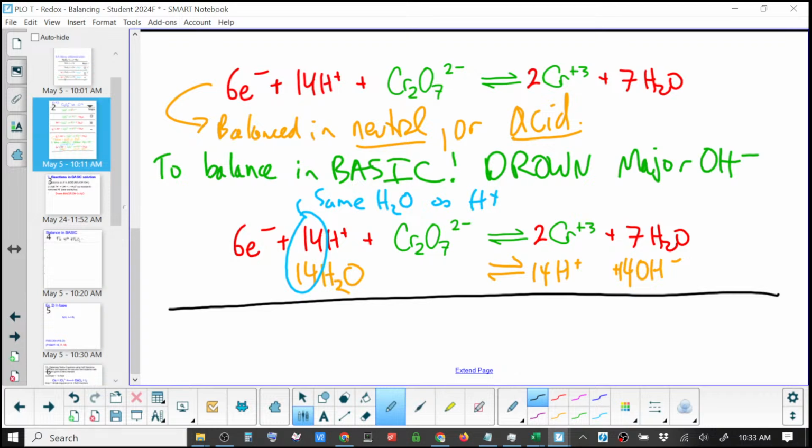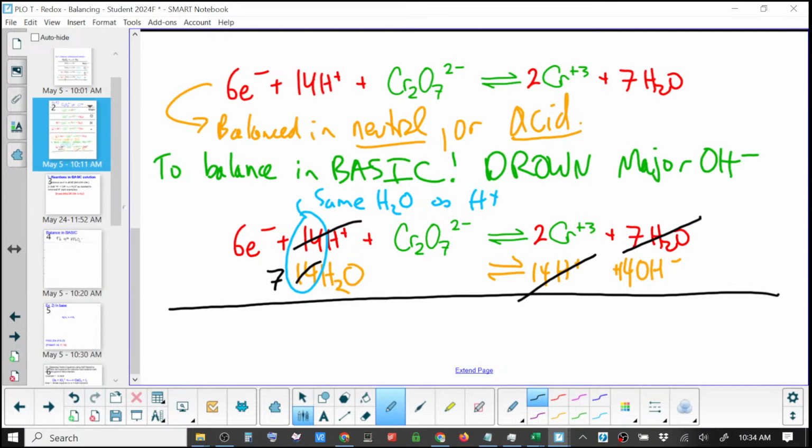Math. So if we have 14 H+ on this side and 14 H+ on that side, what happens to the amount of H+? It cancels. So this completely cancels. If I have 14 H2O there and 7 H2O here, what happens? 7 H2O at the bottom. So this one completely goes away, and that one goes 14 minus 7, also 7. And there's no hydroxide, so we just keep the 14 hydroxide.